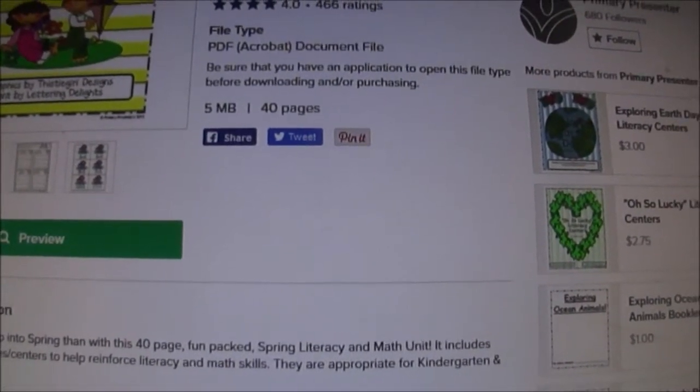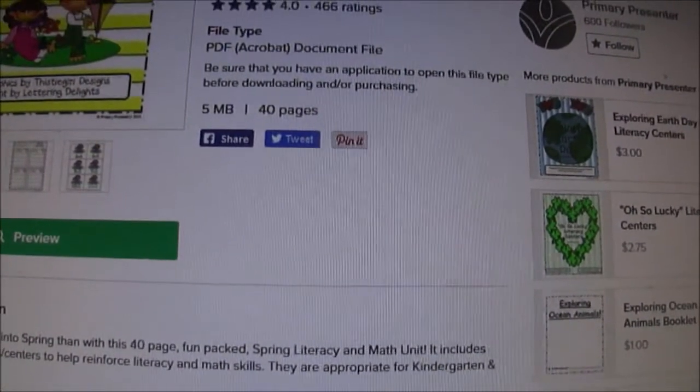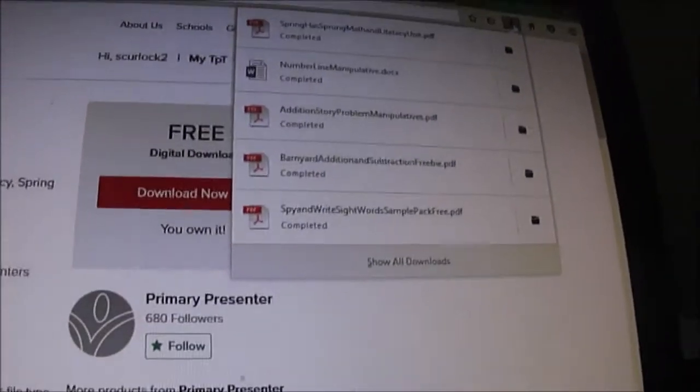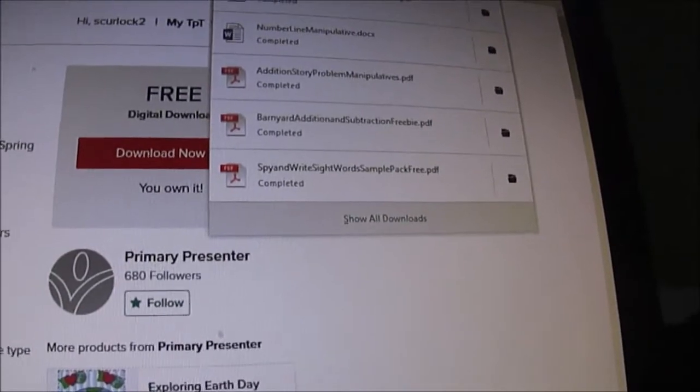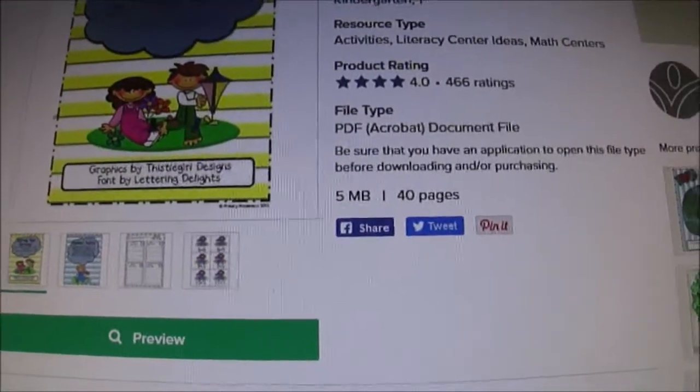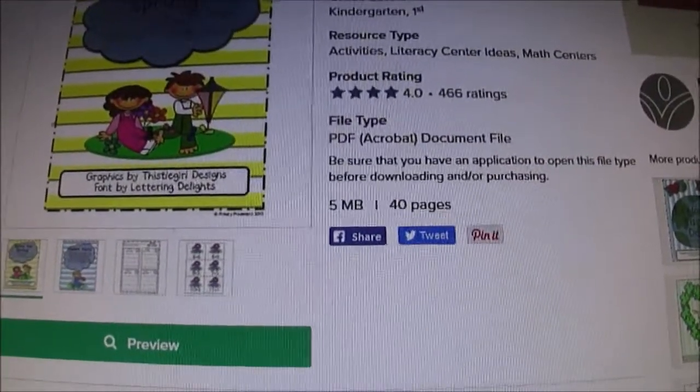So, yeah, y'all, I got a problem. A serious problem. Okay, look how much stuff I have downloaded. And this is not even the whole list. I'm just showing you what's going to come up. I probably have to download some of the things. I don't download everything and then keep it. Some of it, I just download it to look at it.